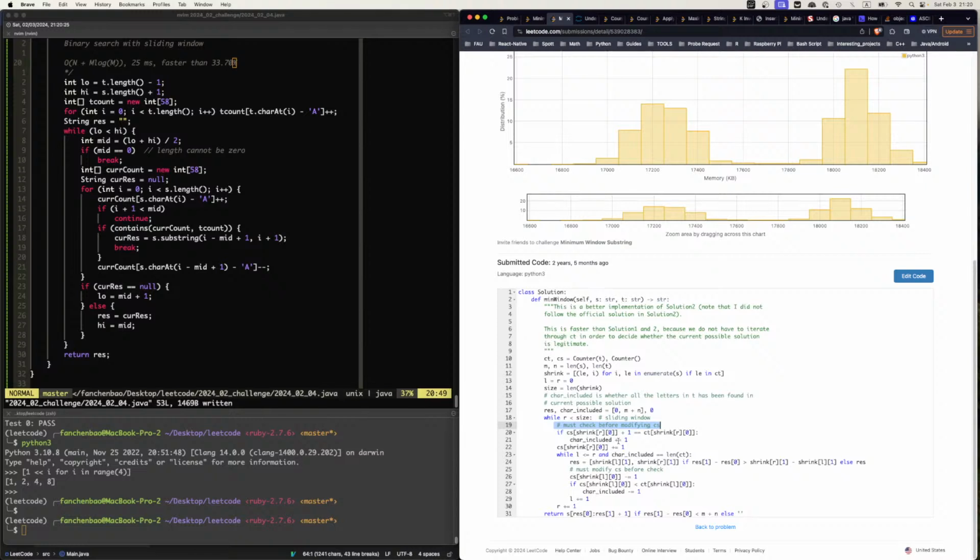If we have enough, then we try to shrink it. That's why we're moving L forward. We try to shrink it. Okay, so L smaller equal to R. And then we say result is equal to... What the hell is res?